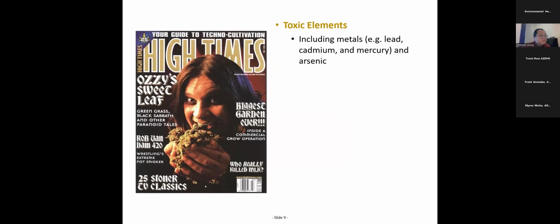Next, toxic elements. Yes. So obviously, when we talk about toxic elements, they include metal elements: lead, cadmium, and mercury. These are some of the contaminants that not only have been reported in cannabis, but also have been reported at a higher level in cannabis users. So there is a report coming out last year talking about cannabis users having higher serum and urine levels of lead and cadmium. And this is data that was collected before 2018. That is when the cannabis production in the US, a lot of it was still in the black market.